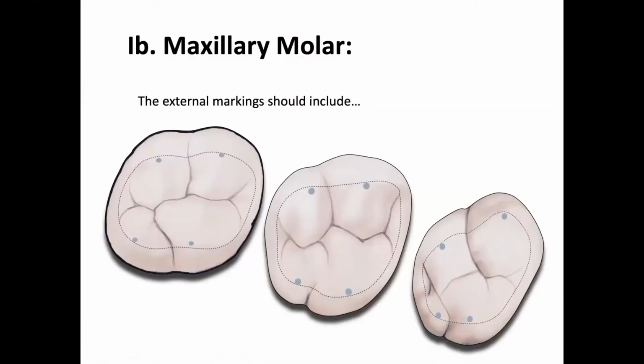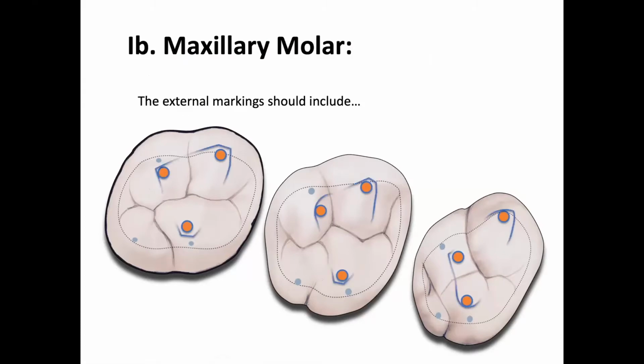Similarly, for the maxillary molars, the first point is going to be on the mesiobuccal cuspal eminence. The second point, the palatal aspect, is going to be 1 mm buccal towards the buccal and 1 mm distal to the mesiopalatal cuspal eminence. And the third point, the distal, is going to fall 1 mm mesial to the height of the oblique ridge.